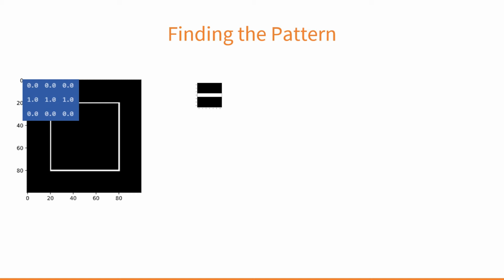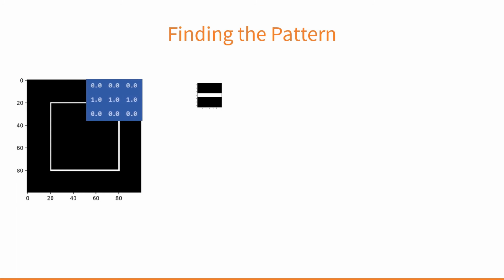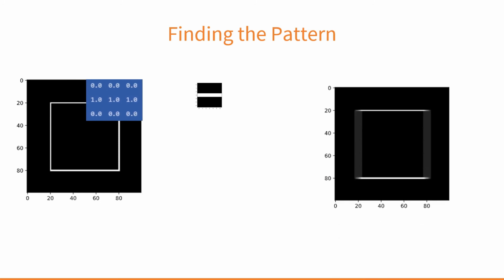So as it goes, it only gives some value when it is here. It may give some value here, but all other places it should give 0. Let's see the output here. In this image, you could find the line. The line is the pattern. This is our pattern, and this pattern is being found in this image. But you can see that there is some small unwanted thing there. So what are these artifacts?